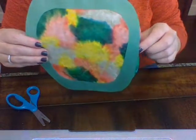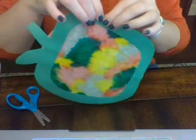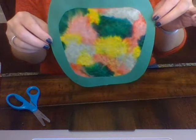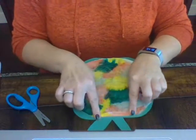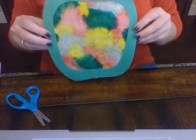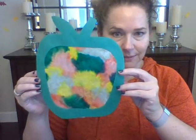And then if you notice on this other side over here, I have some, and you can just fold it back. That's an option too. If you don't want to cut it, just fold it back and no one's going to see it from the back side. Same with this little top part up here. Just fold it back. And now you have a kind of tie-dye looking apple and you're set.